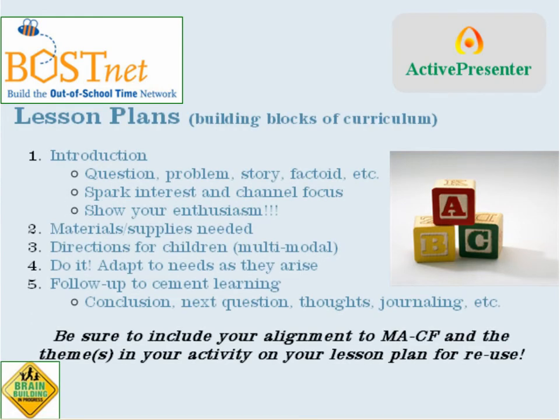Once you have your curriculum laid out and you have an idea of what you're going to be doing during the different blocks, there are some lesson blocks that are going to have lesson plans written for them, especially those sort of learning or enrichment blocks that you might have. So the lesson plans themselves are the sort of individual building blocks, the units that make up the curriculum. When you write out a lesson plan, some things are very important in order to make sure that it's a solid and useful lesson plan.